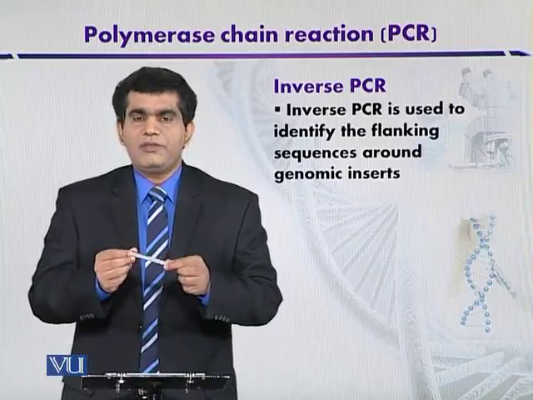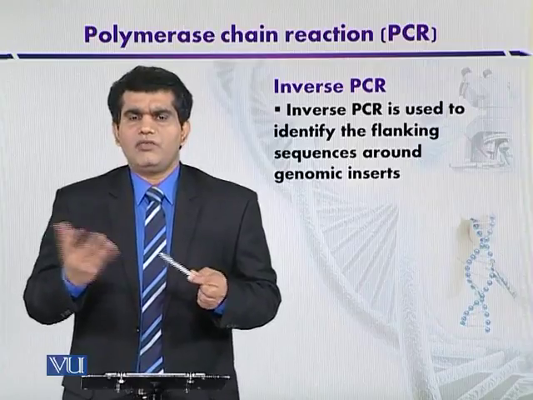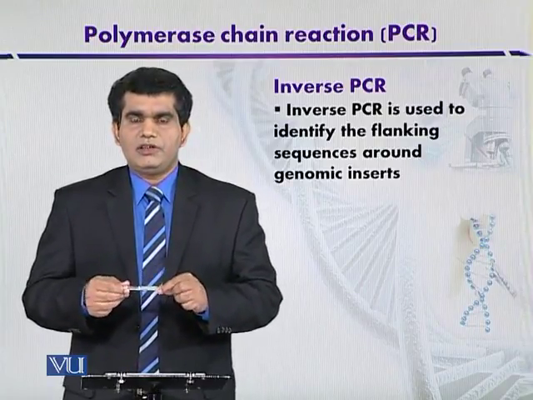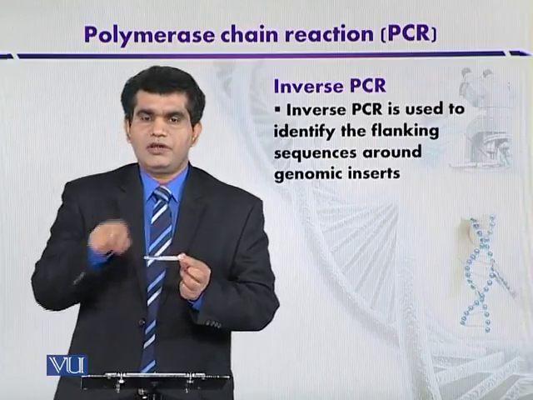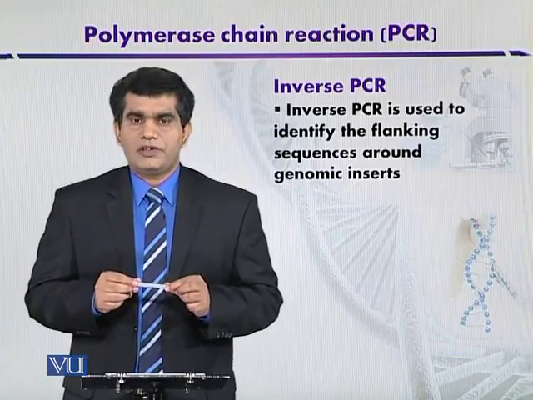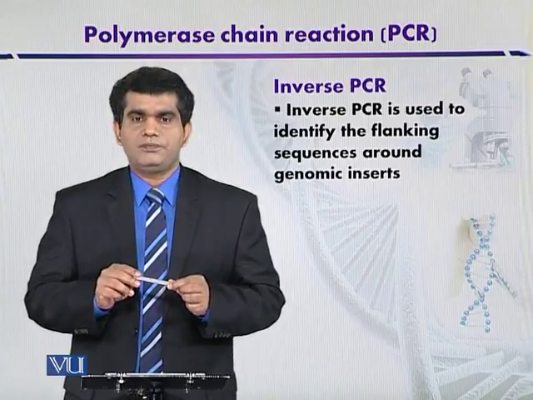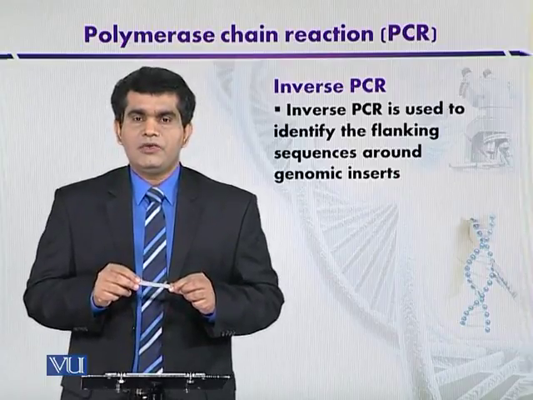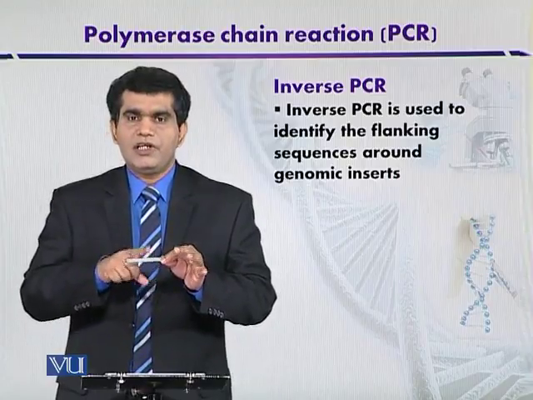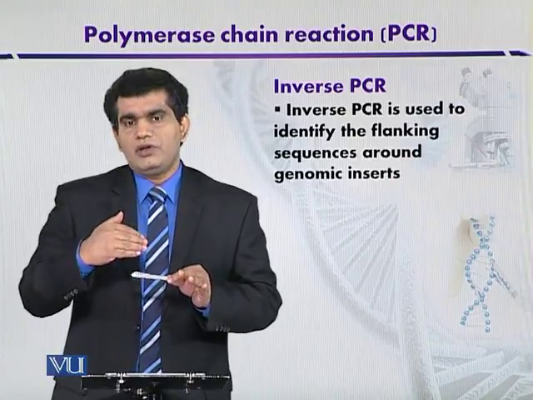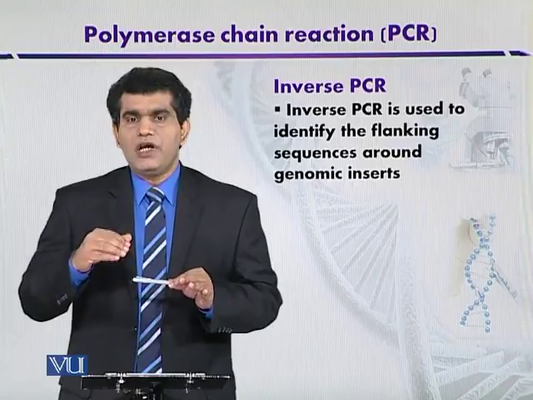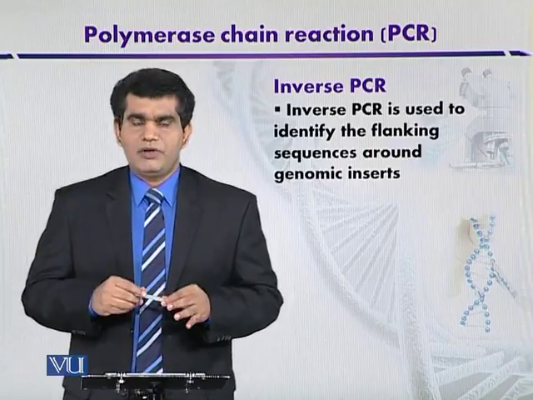How? So suppose this fragment has been digested with a particular restriction enzyme, like restriction enzyme A, B, C, or it may be EcoR1, so that it has generated sticky ends. Now with the help of those sticky ends, this DNA fragment can be circularized, converted into a circle. When it is converted into a circle, within the known region we know the sequence, we know the restriction enzyme which can be used that has the target site within the known sequence. We can digest it with a second restriction enzyme, so that the cut is within the known sequence whose primer we can design. After circularization, it is again converted into linear form because of the second digestion, and by using the known sequence we can develop primers, and those primers can be further used to amplify our unknown region that may be of our interest.